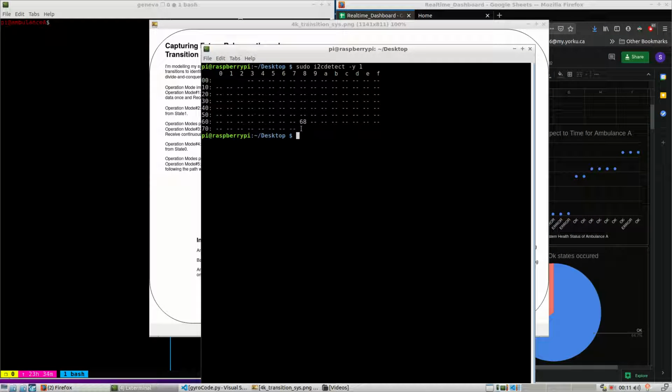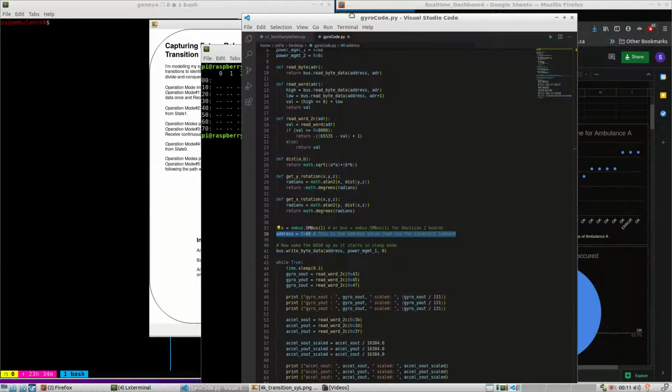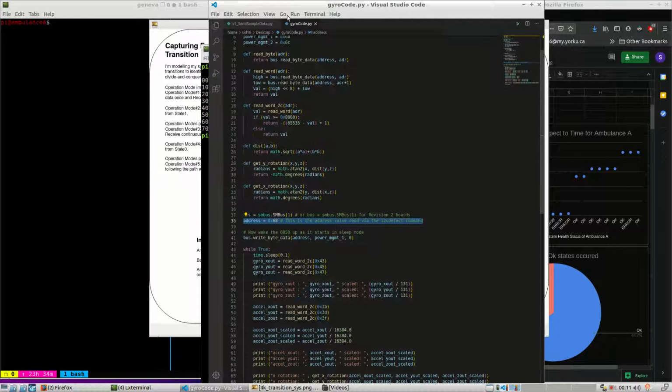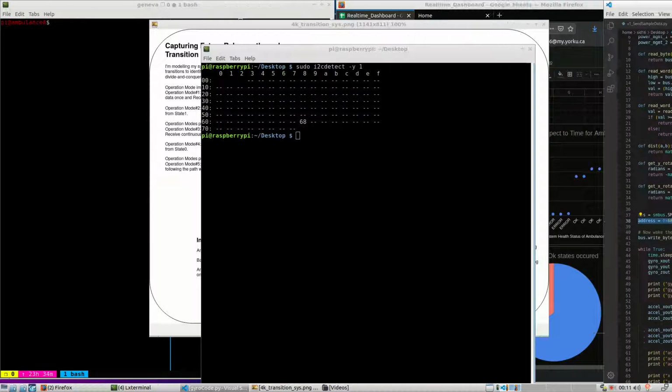As you see here, it's connected on address number 88, and just to show that it's working, I'm going to execute this code that I have up here with address number 68 on my Raspberry Pi.